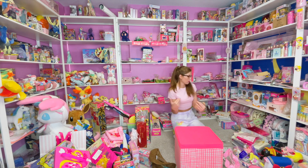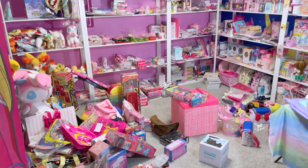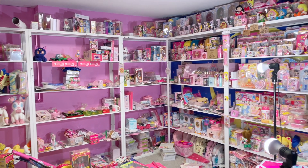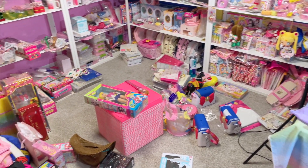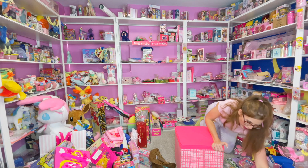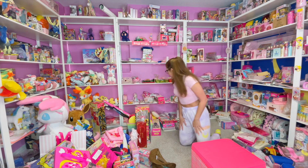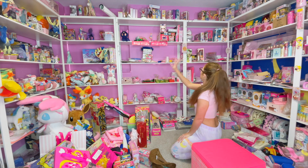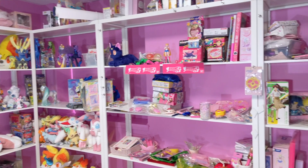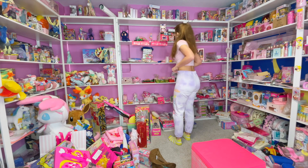First thing I need to do is create some sort of walkway so I'm able to walk in here — there's so much merchandise on the floor at the moment, so we're just going to kind of create a path. Yeah, look at that path! That'll be what I stand on, because this is where I'm going to be working mostly. I also need to clear off some of this stuff for sure.